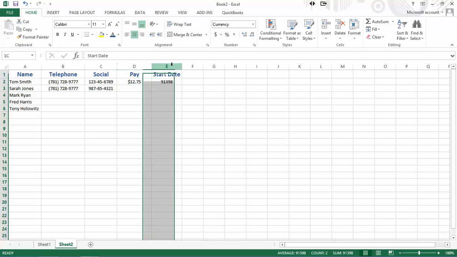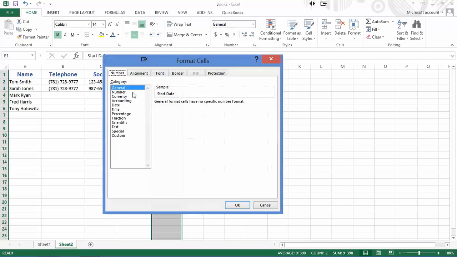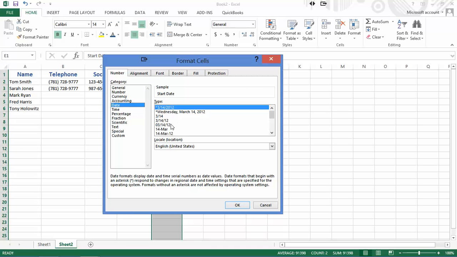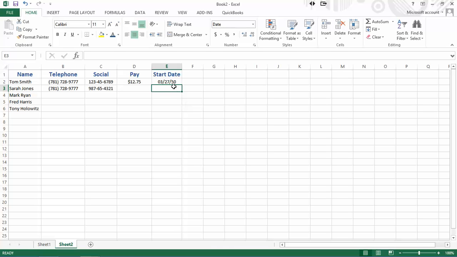The start date, again, let's go in and format the date. Click on Format Cells. We can look at the date option, and we can decide how we want this formatted. Let's do it like this. Click OK. And there we go. We formatted some dates. Now, just so you know, sometimes when you throw dates in and then format after the fact, you get some weird results back. But let's say this person started 6-12-98. I'm going to hit enter, and there we go. Puts it in. So I did it a little bit different, but you have to work with the data a little bit and you'll start to see how that works.